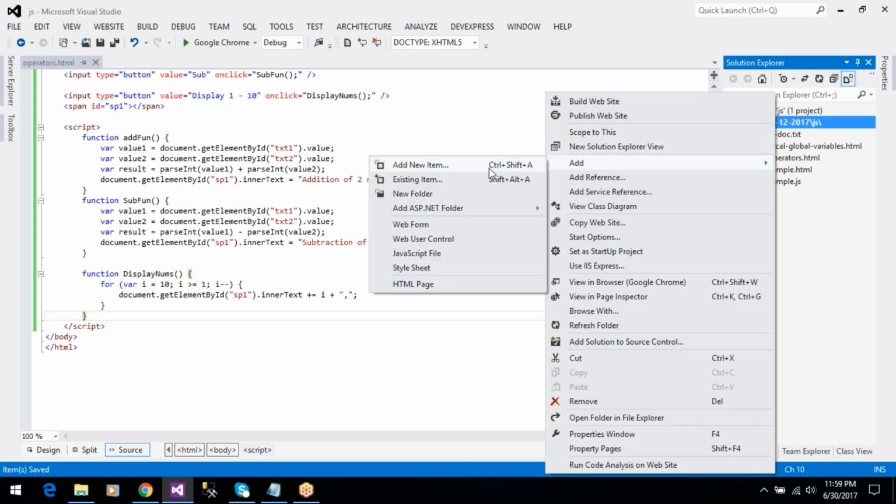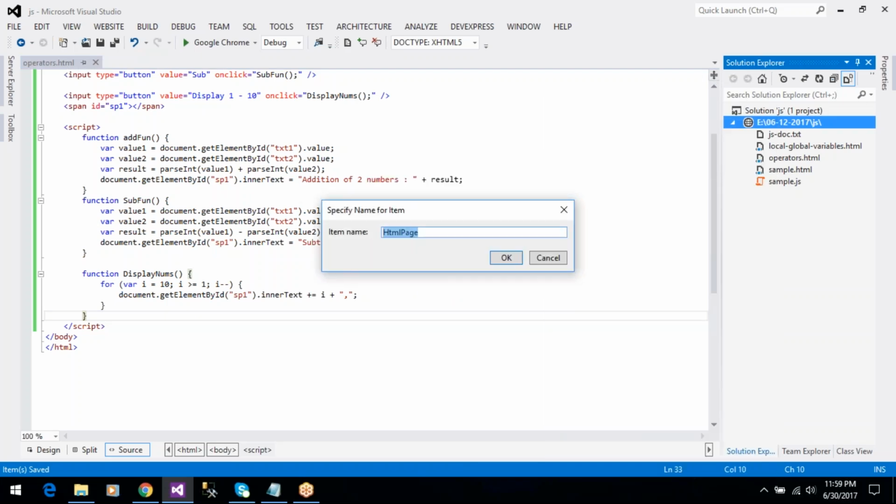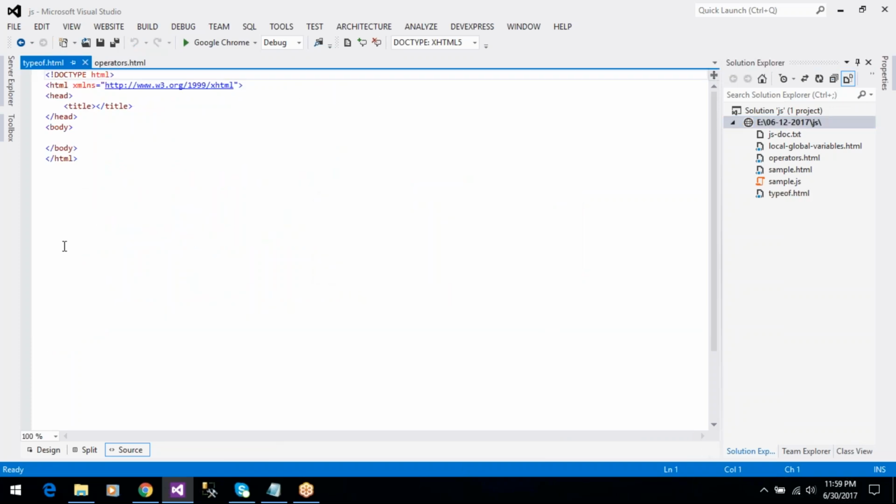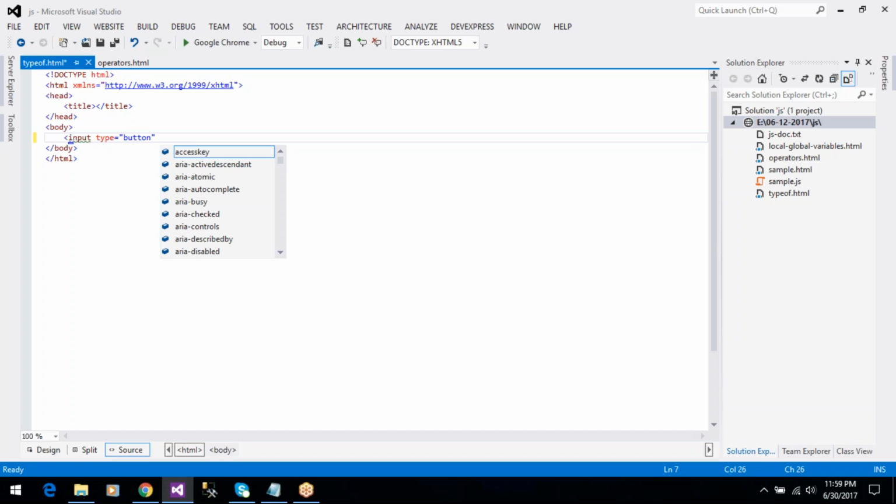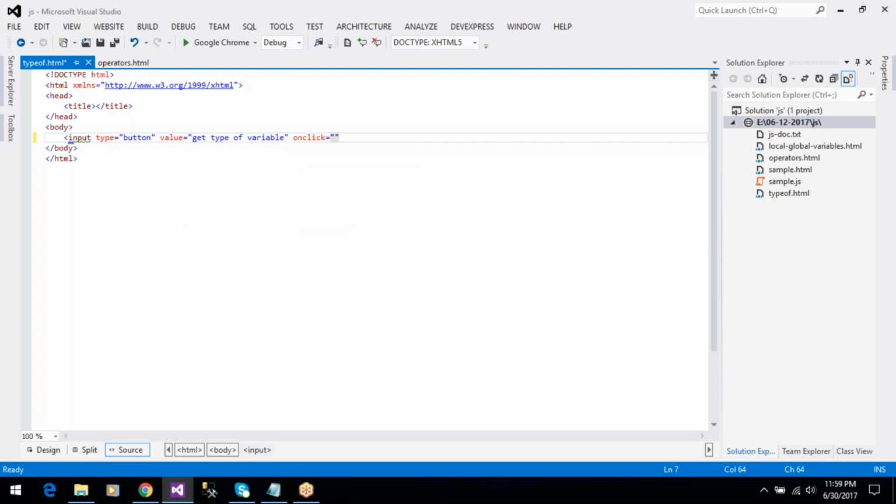So create an HTML form. Typeof. Add one button, type equal to button and value equal to get type of variable, and onclick equal to type function, which is the function name.